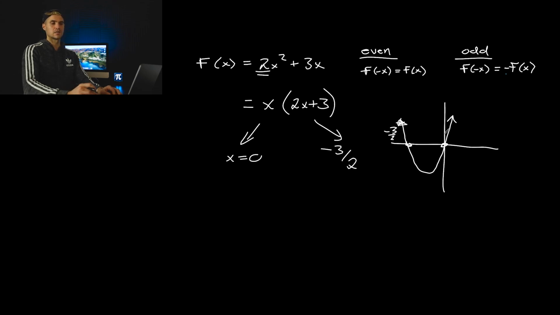Nevertheless, it's not symmetrical about anything. If I take this half of the graph and reflect it, I'm definitely not going to get this half if I reflect it over the y-axis. And then if I reflect this in both axes, I'm still not going to get this half right here. So just graphically we could tell that none of the symmetries hold. It's not symmetrical about the y-axis, or point symmetry, not symmetrical about both axes. So graphically we could tell that this function is neither even nor odd as well.